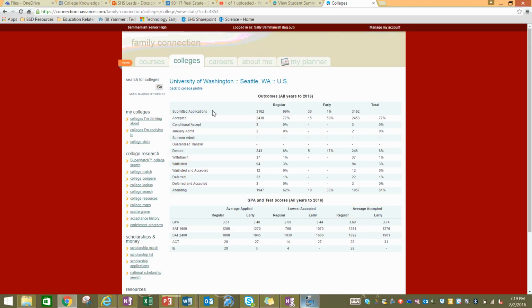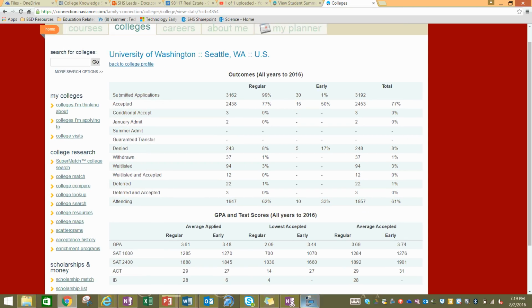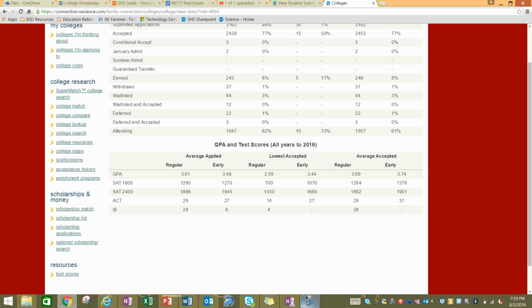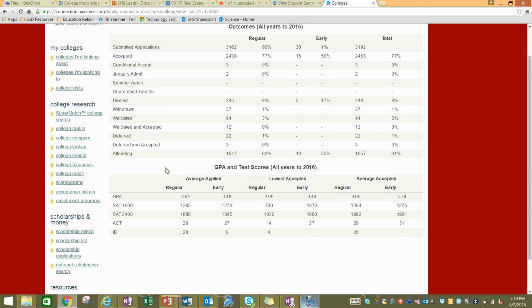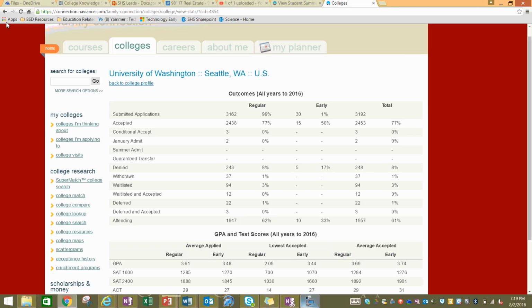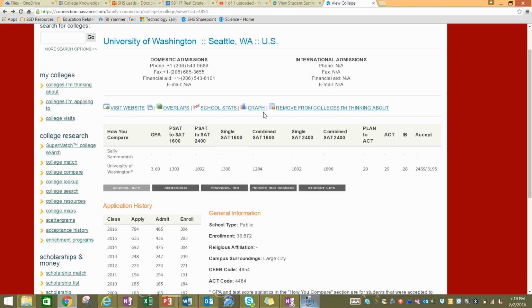So when I look at school stats, this is going to be based on the Bellevue School District's data, and it gives me a lot more rich information about not just nationally, but for our context, for students in our school system, what is the acceptance rate, what are the different metrics by which students are getting into these programs. Again, there's variation between districts, and it's helpful for students to understand, in terms of my school context, where am I at currently going through high school in terms of access to a specific educational program. I find that school stats section very powerful.